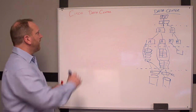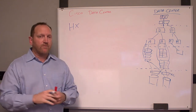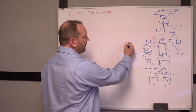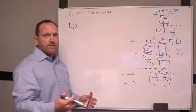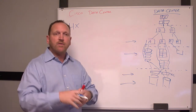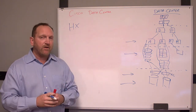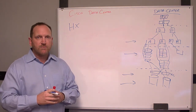Today, I'm here to talk to you about Hyperflex. Hyperflex is a very new and exciting offering from Cisco. One of the big problems for data centers today and the people that manage them is that they're provisioning servers, switches, and the storage arrays themselves. And they have to buy all these components independently and then try to hook them up and get them all to work together. And that can be a difficult process for small places like schools or small cities and counties where they don't have a lot of IT people. So in those environments, Hyperflex makes a lot of sense.